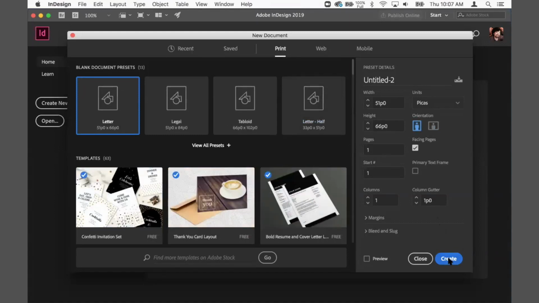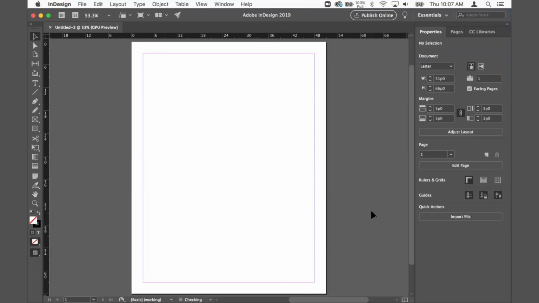I'm just going to create a new default document in here, and you'll see that now we're out of the Start Workspace and we're into the Essentials Workspace. And the Essentials Workspace has changed dramatically in the last couple of versions. I can't remember when, I guess CC 2019, they added this new Essentials Workspace. And the new thing here is that it shows you the Properties panel along the right side. This area over here along the right side is called the dock.